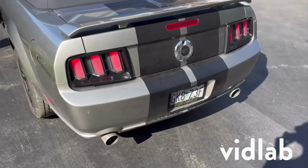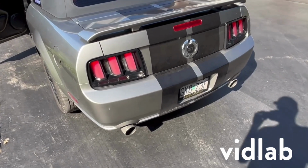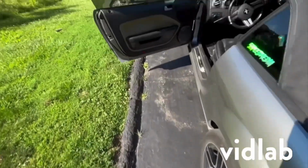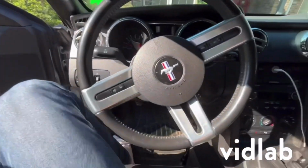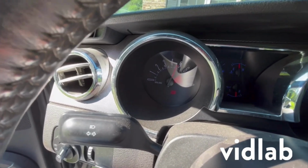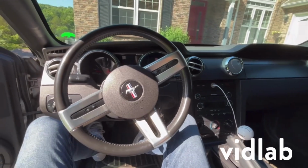Okay, so I know the car's dirty. Don't mind it. We have the braking miles now. The sequentials are on, so don't mind that. It has actually been a minute. But this is the idle after braking. It doesn't sound too bad. Don't mind that. That's common S197 issue. But when I rev it up, sounds okay. It's just about the right tone. It's not overly loud.